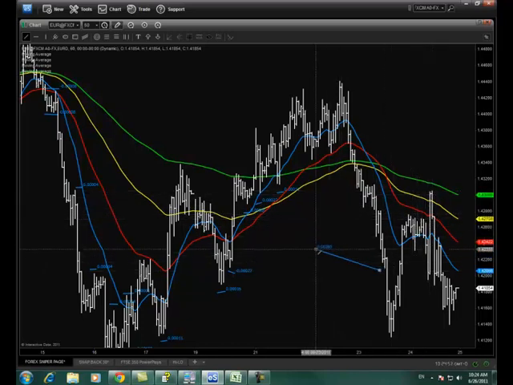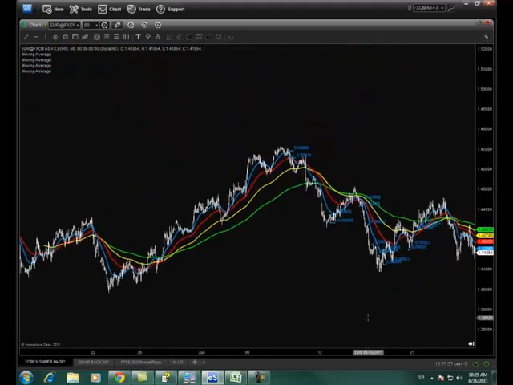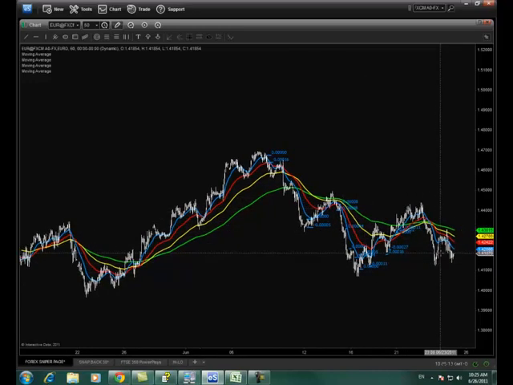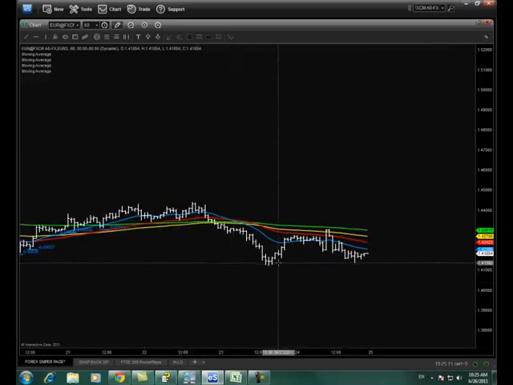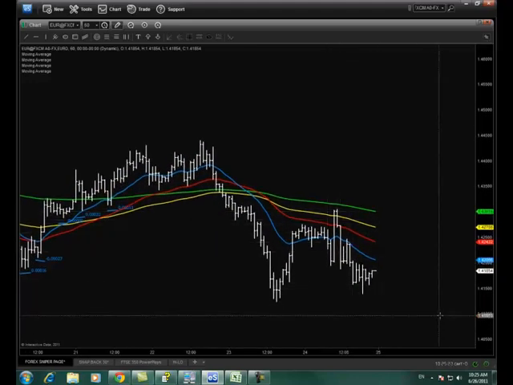All right, but you can see the whole emphasis here is to make sure that we're trading, looking for that first lower high, take it short. First higher low, take it long. First lower high, take it short. Higher low, take it long. Lower high, take it short. Higher low, take it long. Lower high, you do the rest. Okay, but you can see what we're looking for there.